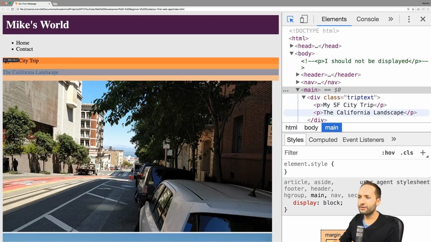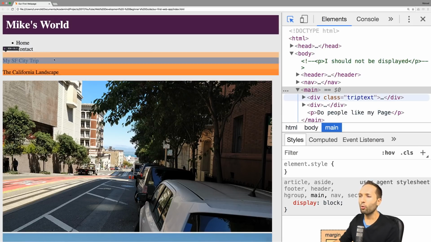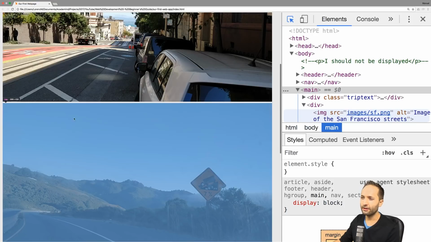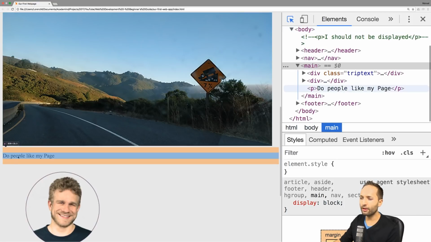Now let's have a closer look at that actually, because what if we now would like to change the background color of that paragraphs inside our class? Can we do that? And again, I will not use the paragraph element as a selector, because then this would again change the do people like my page paragraph also, which I don't like.